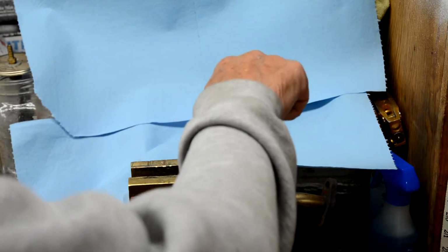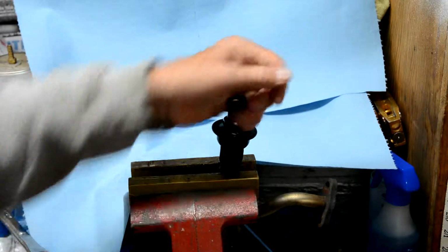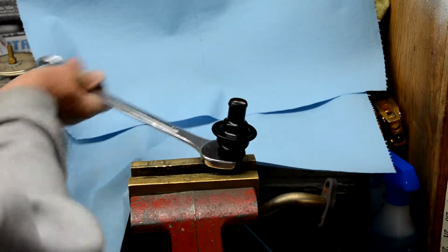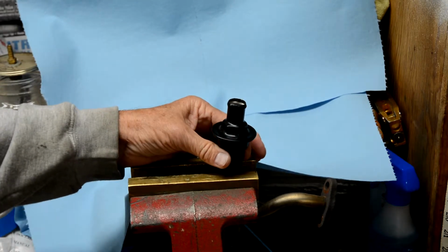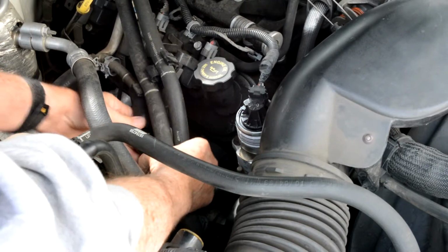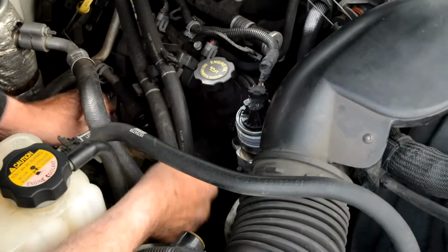So we can put this back on. I don't think you need to go as tight as it was. That should be plenty good. Okay, now we'll go reinstall it in the car. Put a little bit of plumbing grease on this hose to help it slip over here. Put this back on. It went on real easy.